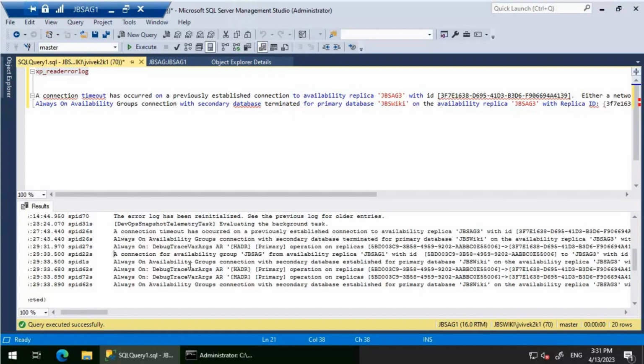Yep. So all these things are tied to the session timeout value. When a session timeout occurs between two availability replicas, the availability replica assumes that a failure has occurred and declares a soft error. Failures due to soft errors that might cause timeouts are as below, close to 4 points. The first one is network errors such as TCP link timeouts, dropped or corrupt packets, or packets that are not in correct order.